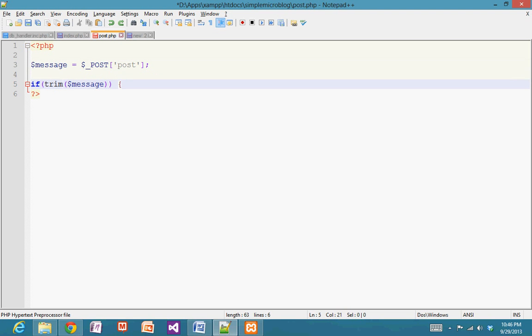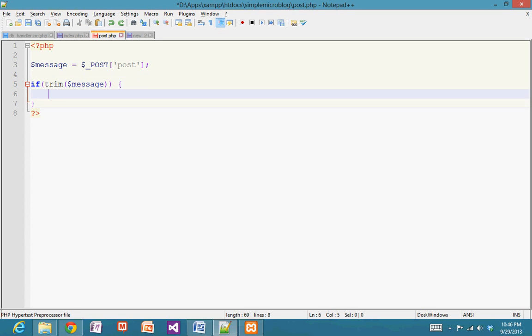Now here is where we need to do some validation, somewhat simple validation. If trim message. Now what this means is that if we actually cleaned up the value inside of message and eliminated all of the white space characters, such as the new line character, the carriage return character, regular white space character, and so on, if there's still something in there, then we need to process it. If there's nothing in there, then we can forget about it. We don't want to waste our time or waste processing resources on processing something that's absolutely empty.